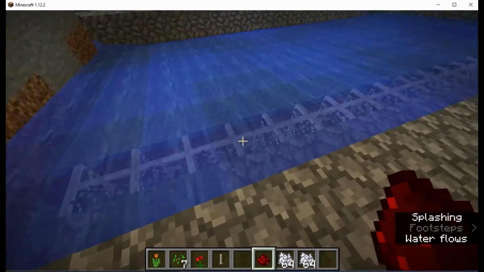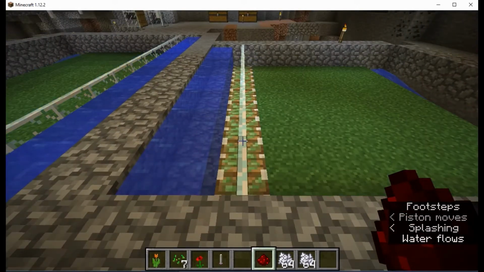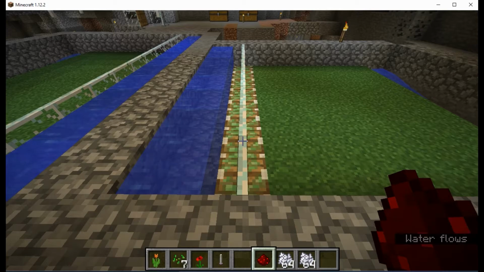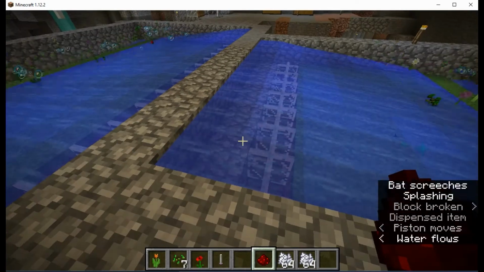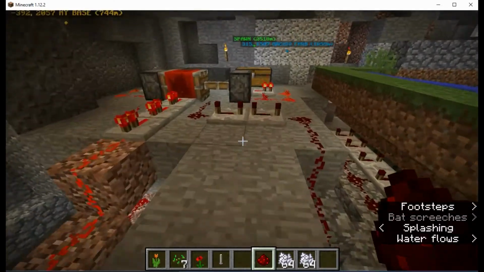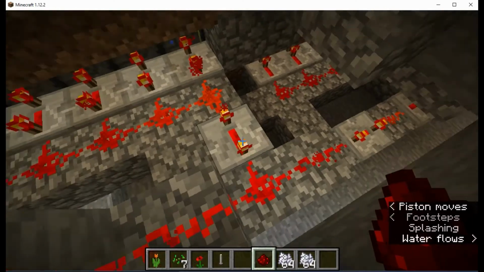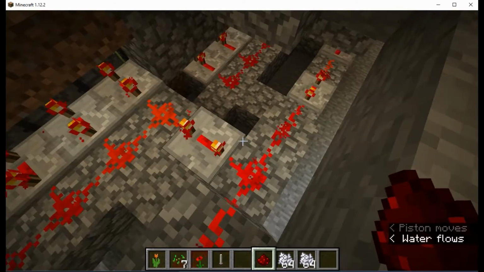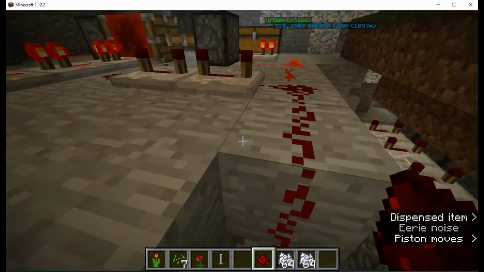This type of water dispenser, I think you've seen probably a million times before. I am not a redstone person, and if I can figure this out, I seriously think anybody can figure this out. It's not hard. You just got to make sure you put your repeaters. This one and that one are both on 4 ticks, because if you put them less than that, I'll show you what happens.